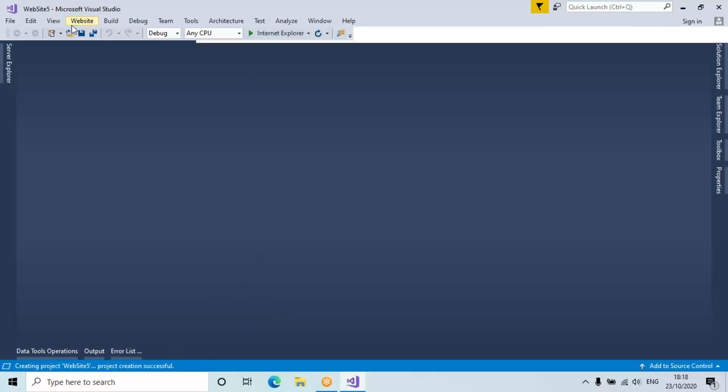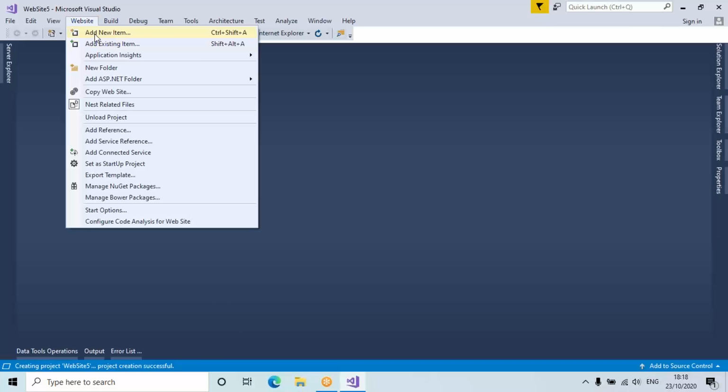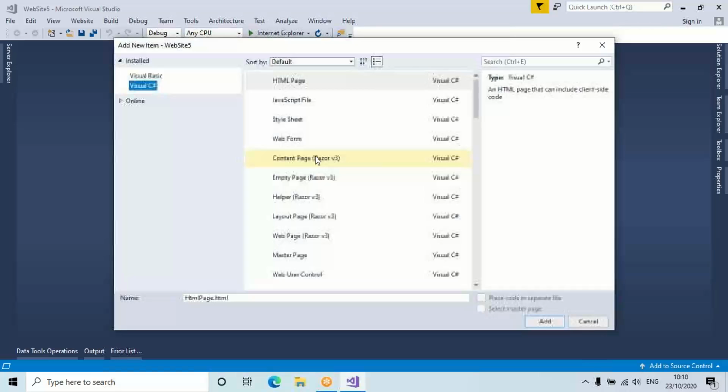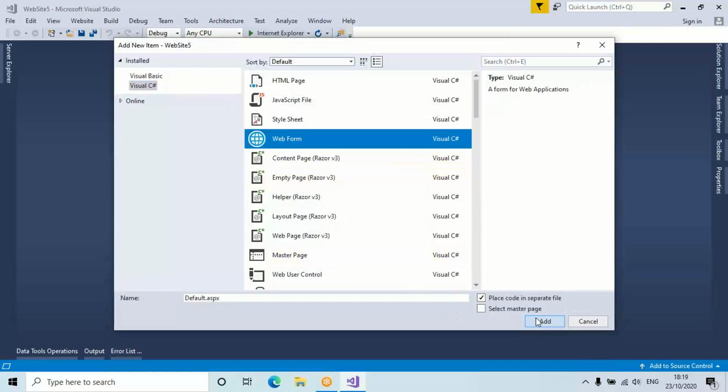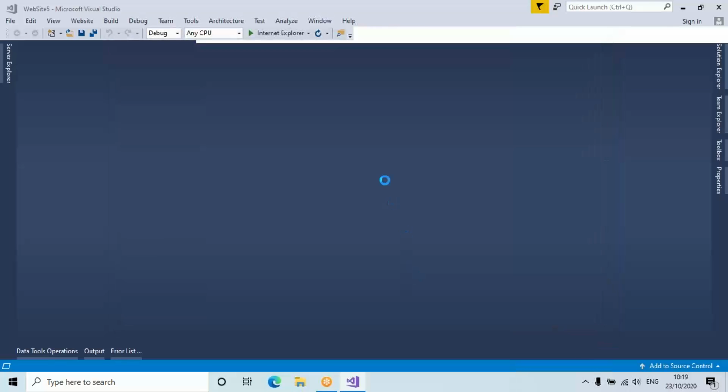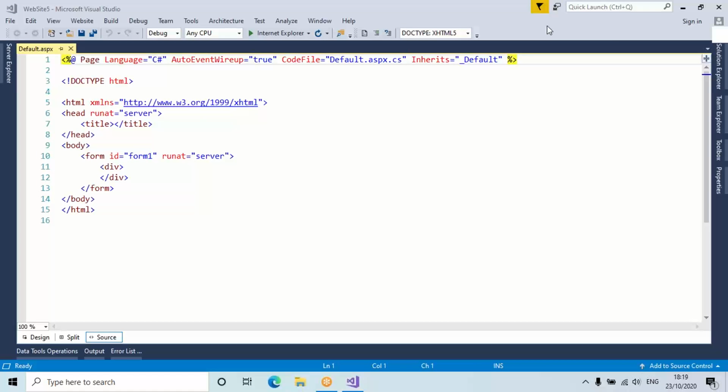Successful. Add web form, Default.asp. Now go to the toolbox.